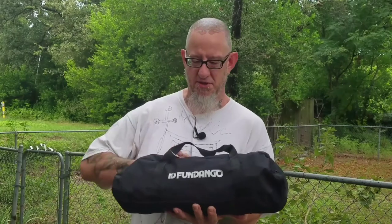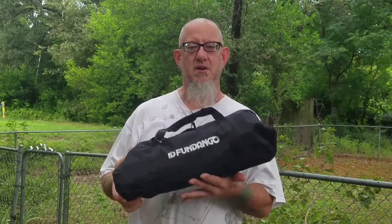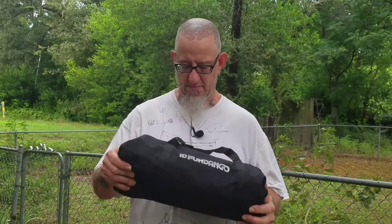It features a side pocket and no tools required to put it together. Luckily for that, because I'm not really a tool person. It also comes with this convenient storage bag. I guess if you do car camping, it would probably be all right for you because of its small size. And that's about all I can think of right now. Let's take a look at putting it together.